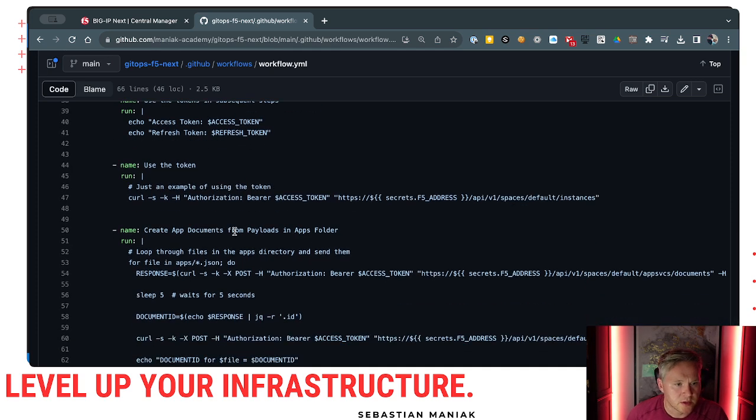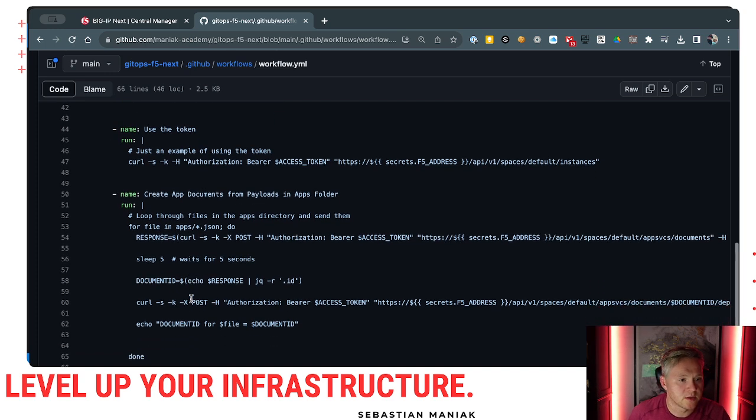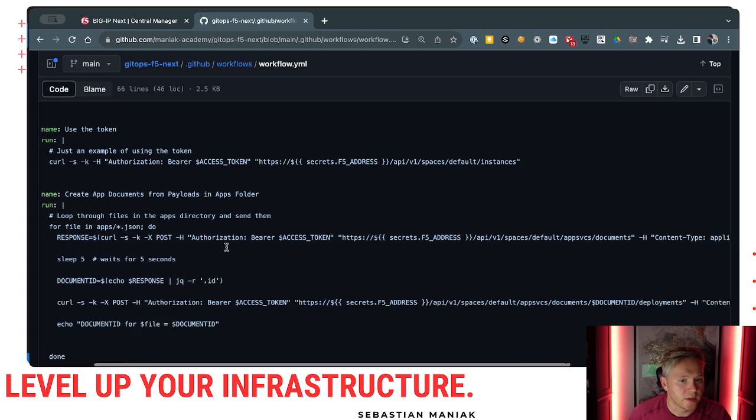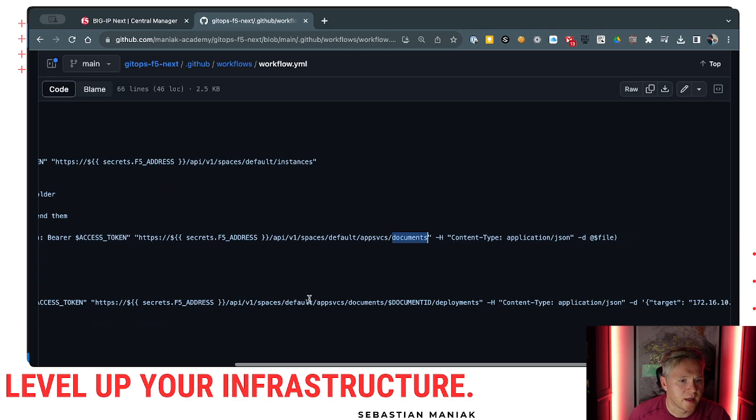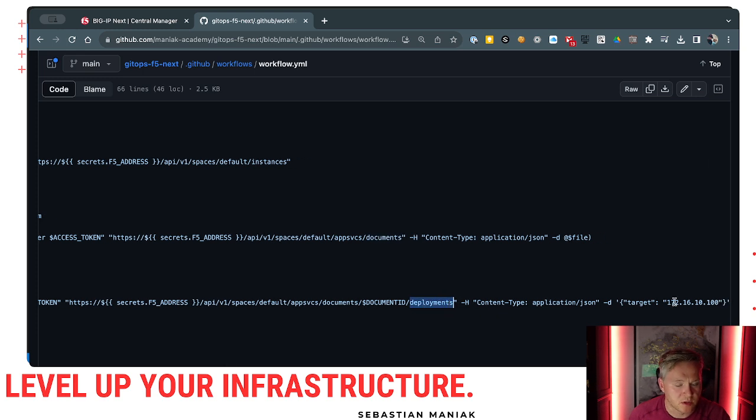Then I'm going to use that token to deploy any AS3 JSON file in my apps folder and run through that entire folder if new applications get added, and deploy that to my central manager. And once what F5 calls the documents is deployed, of that AS3, then I can deploy it to a specific target, and that target is my Big IP VE. So my virtual edition or a physical device or VELOS or an R series, whatever it is, I'm assuming.